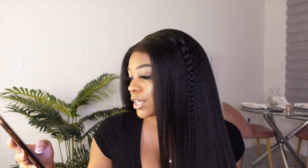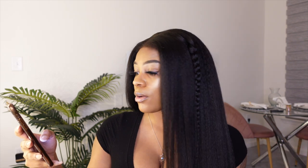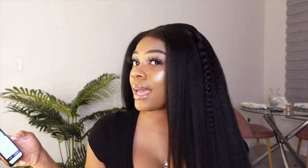This one is on their site for $359. It's on sale, and you can also do 4 interest-free payments of Afterpay, Klarna, or Zip for $89.98. So baby girl, you can go snatch it up. Super cute. I have no complaints. I love that it's glueless. Y'all know I love a glueless install. So literally, it takes no time to install this.